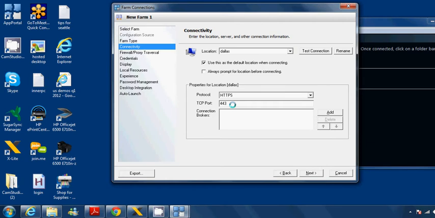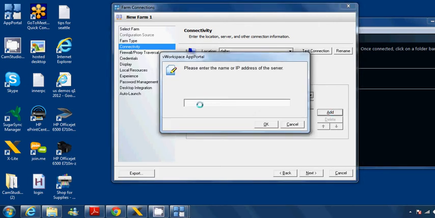It goes against TCP port 443, and you want to put in the information for the connection broker. So for the US resellers, if it's running out of Dallas, it's going to be 10-b.hvdi.net. If it's running out of the Virginia data center, it's going to be 18-b.hvdi.net.